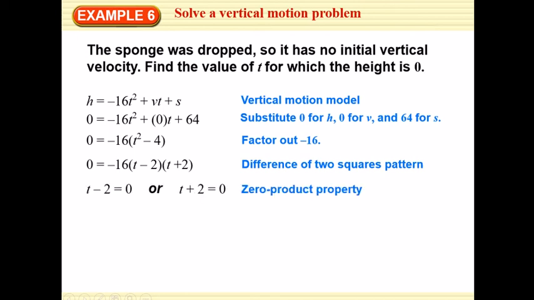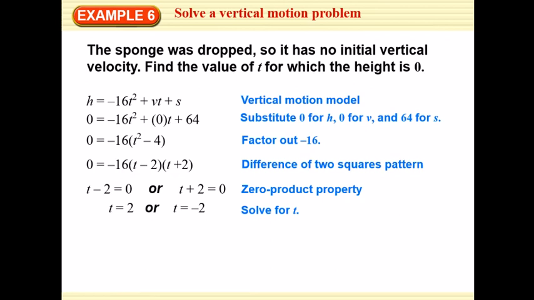So then you use your zero product property. Now what a lot of people are going to want to do is write in that negative 16. Since that negative 16 is a constant or a coefficient that you have factored out here, since it's just a number with no variable attached right now, you don't have to worry about it. So we are purely just pulling out what is inside of the parentheses for the zero product property. You set each of those equal to 0, you add 2 onto this one, you subtract 2 from each side onto that one, and then you get t equals 2 and t equals negative 2.